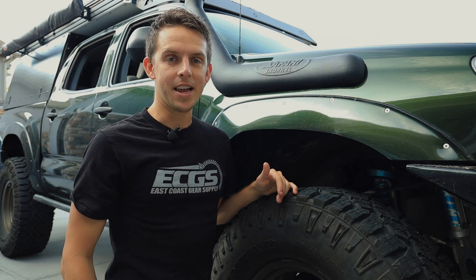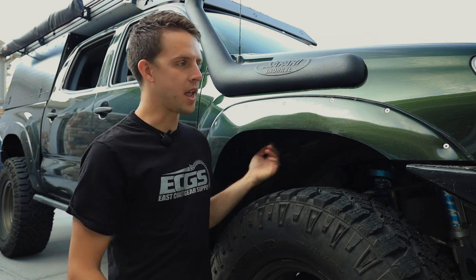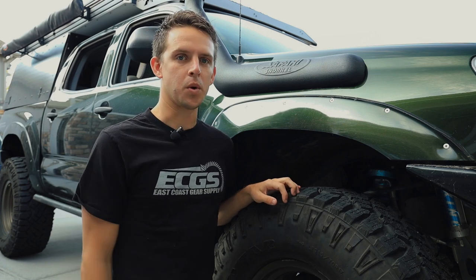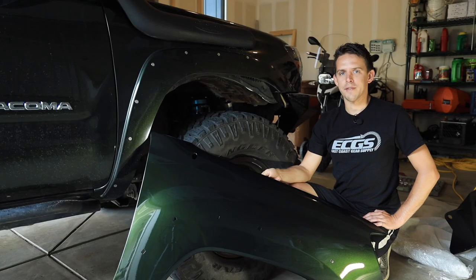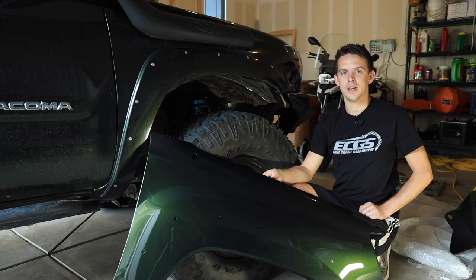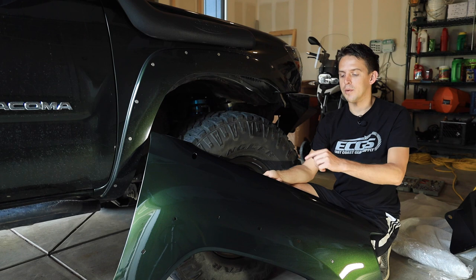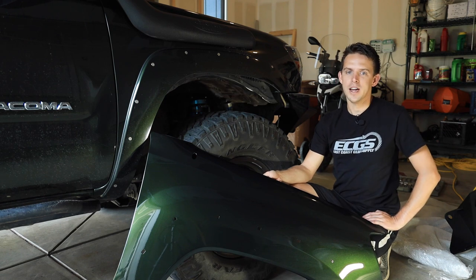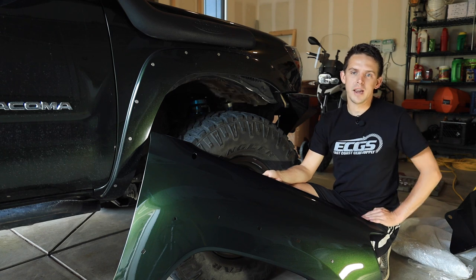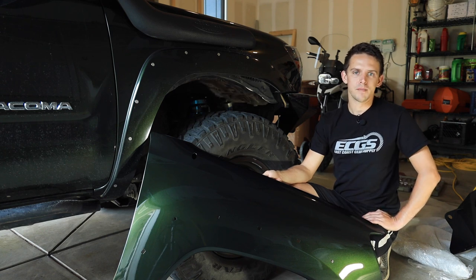Like I said, I've always hated it. I've always been looking for an alternative because I can't just go back to the factory intake. And I found one, and that's what we're going to do today. If you don't already have a snorkel, then you're ahead of me, because I do, and I have a giant hole in my fender. So I had to get a replacement, and one of the downsides of having a rare color is that I can't just find a replacement. So I had to order and have this painted from a local auto body shop.